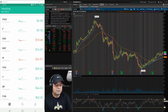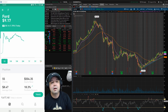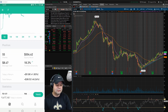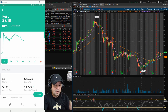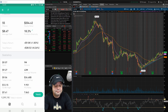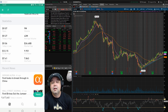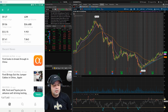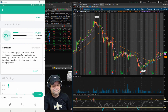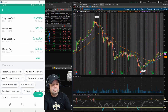Next up is Ford. We all know what the Blue Oval is — they're an automotive manufacturer, been around forever. I got 55 shares. Ford is up today almost 2%. I got an average cost of $8.47, so I'm up a little over 8%. They pay over a 7% yield, which is really good for a company like Ford. Most people know Ford.